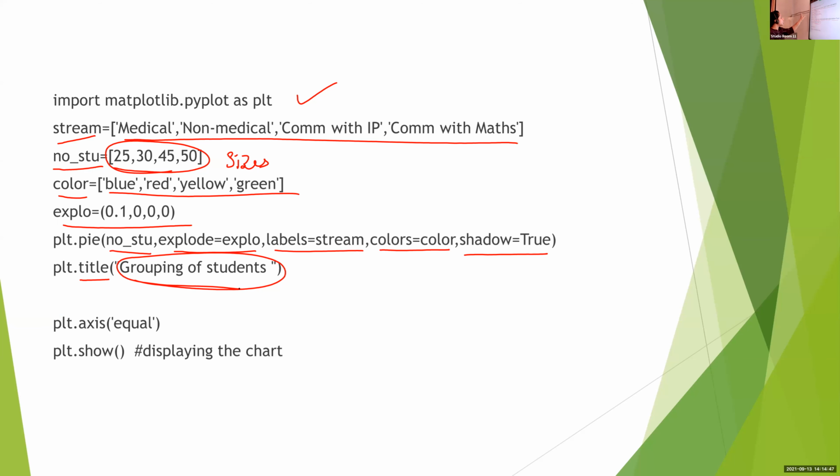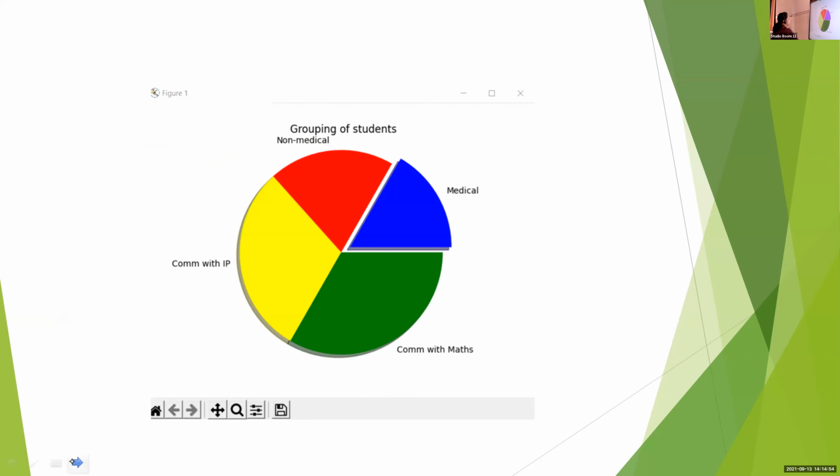So the heading of that chart is grouping of students. Then plt.axis equal, then plt.show. So here grouping of students is the heading. Then we are starting from here because the start angle is 0. Then first one is medical, then non-medical, communication with IP, communication with maths, with some colors.